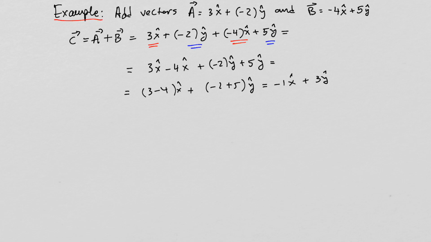All right, let's draw this vector in a two-dimensional coordinate system. Let's see where it is. So first I have the unit vectors here, x hat and y hat, just for reference. And so the x component of the resultant vector C is minus 1 x hat, which means that this is going to be in the negative x direction right here, minus 1. And then for the y component, we have plus 3 times y hat, so that means that this component will lie along the positive y-axis, 1, 2, 3 points up there.